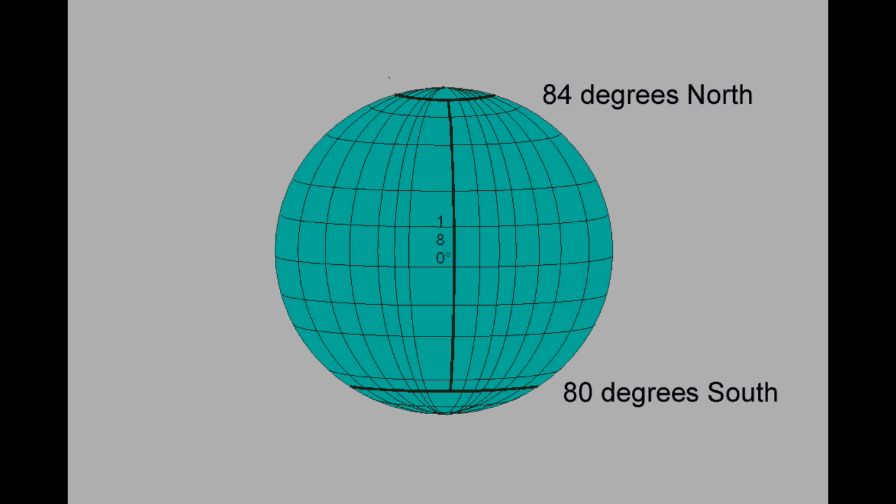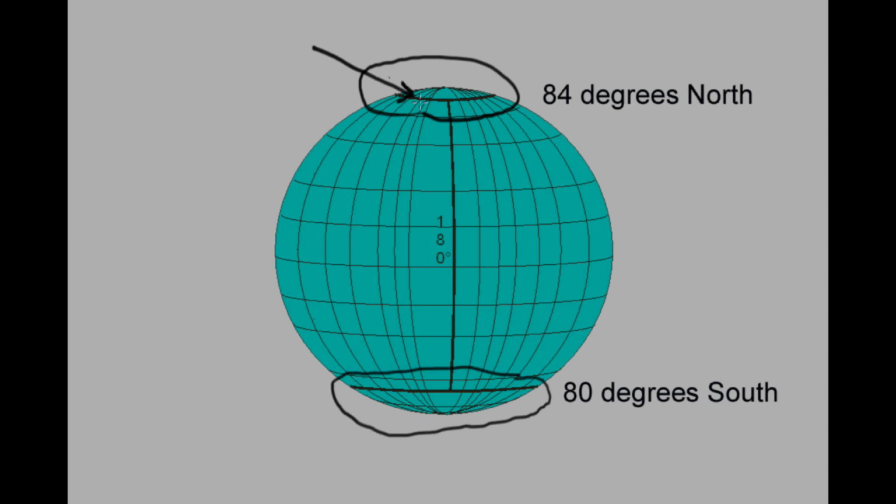What cartographers do is they take a section out of the earth and lay it flat. So they take the earth and skin it, you might say, just as if you were skinning an orange. Up here at latitude 84 degrees north, they make this incision, and of course I'm speaking figuratively. They make this incision in the earth, and down here at 80 degrees south latitude they make another incision.